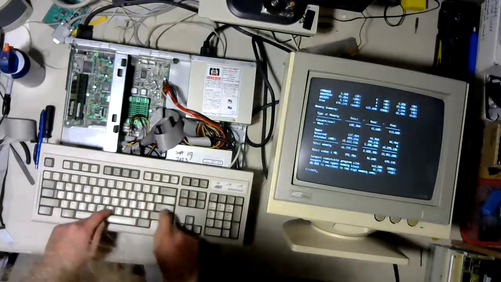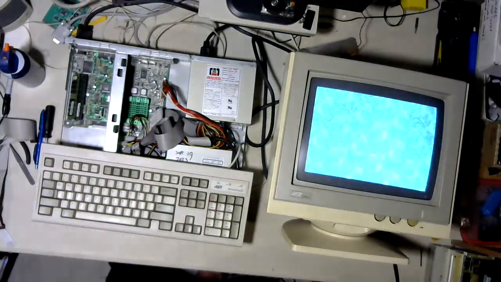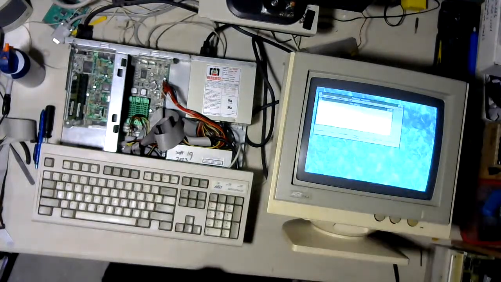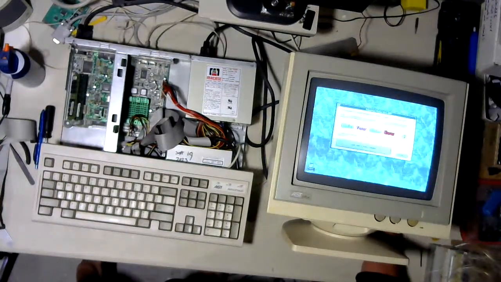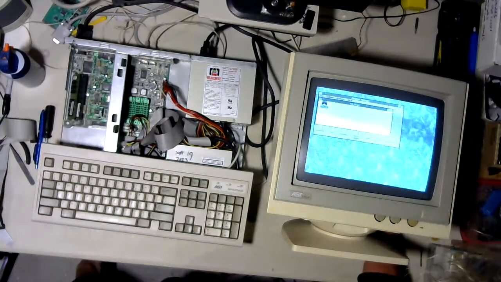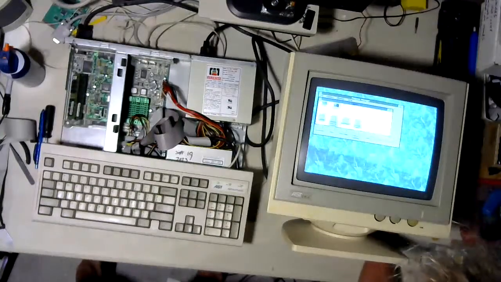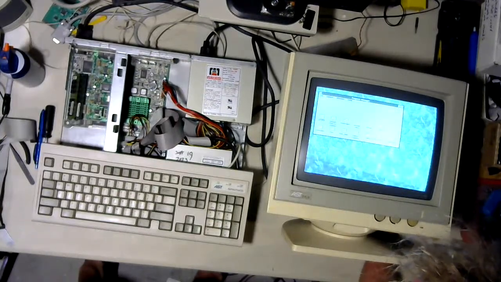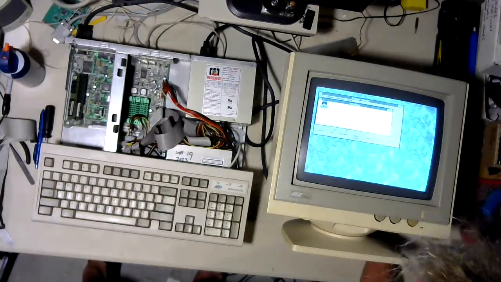Do I have the speakers plugged in? I think I do. So we can go ahead and run Windows. 800 by 600 is working well with this monitor. Very nice. The most excellent sound for the AST startup. We can do what? Let's try Civ 1 on this computer.